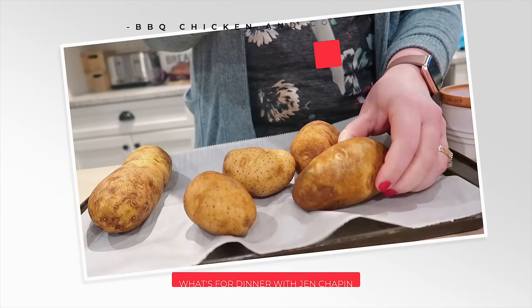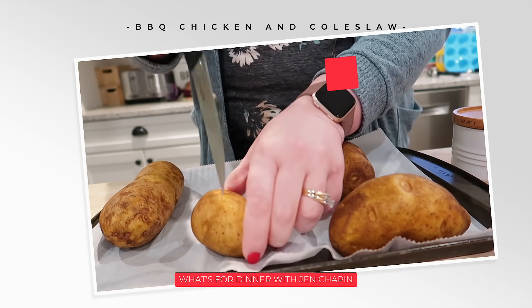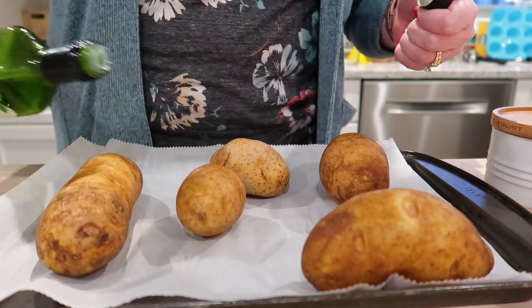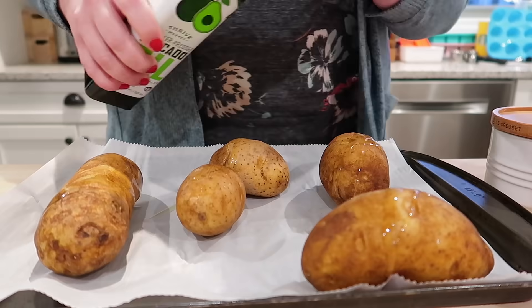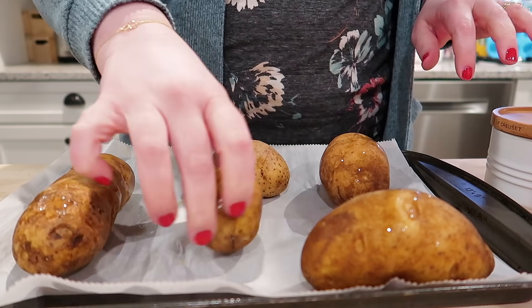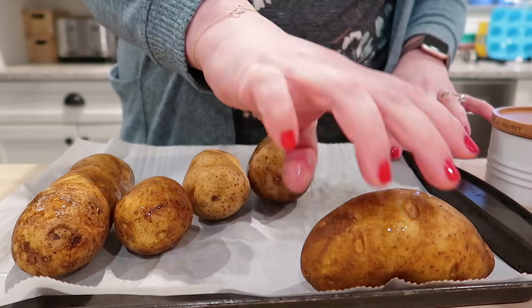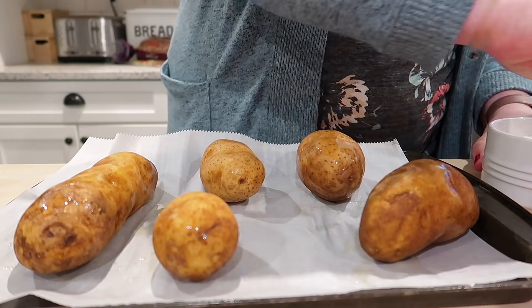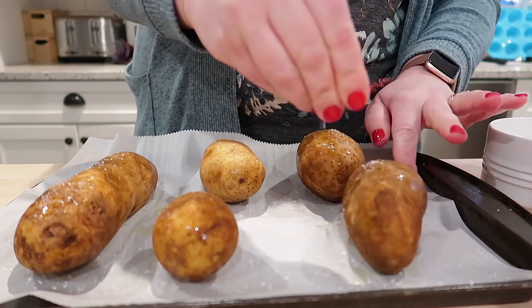Overall, we're just trying to eat a more healthful diet in the new year — I mentioned that in a previous video, which I can link down below. Any recipes I have I will link down below. We're going to start out with some barbecue chicken and baked potatoes, and I'm going to share my coleslaw recipe. For the potatoes, I just scrub them, pierce them with a knife, and then roll them in a little bit of avocado or olive oil and sprinkle them with salt. It just makes the skins a little bit more tasty. Then I put them on a baking tray lined with foil or parchment paper and pop those in the oven at 425 degrees for an hour.